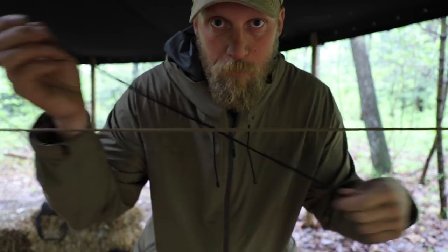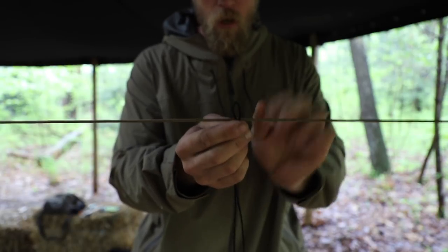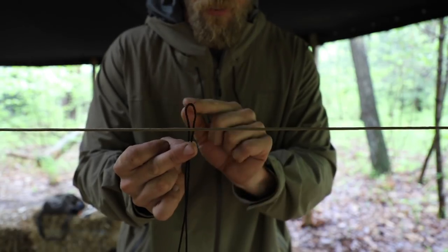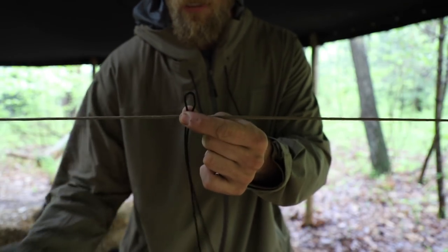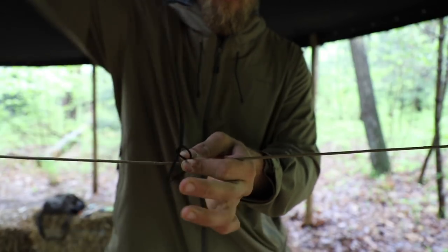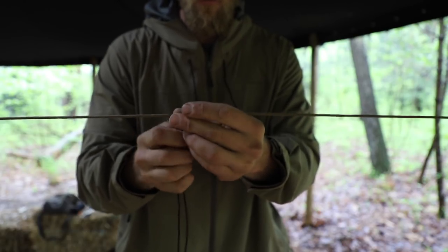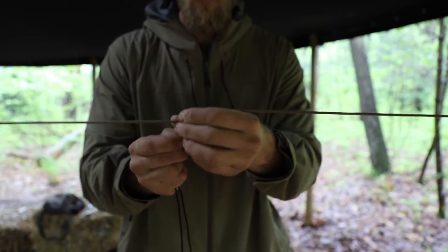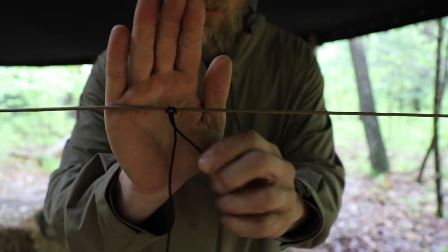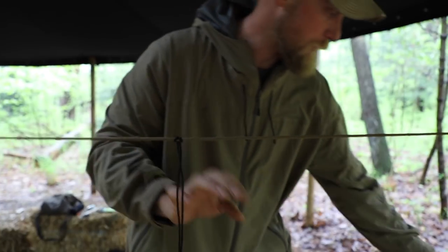All we're gonna do is take this bank line right here that I have, fold it in half, and place a lark's head knot onto this line. So very simple with this, we are going to make a small loop, take the two ends, feed them through the loop, all the way through, and pull them down on the line itself. So that way, what you can see now is we have that lark's head with the two lines coming down off it. I'm gonna continue along with the rest of my lines.